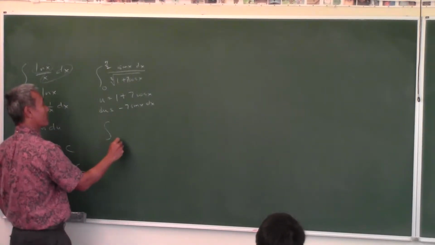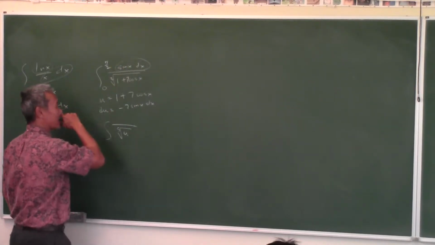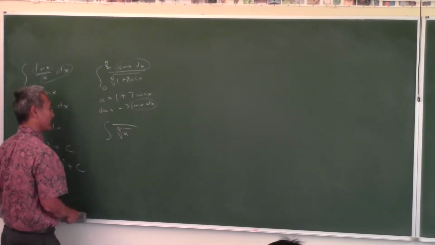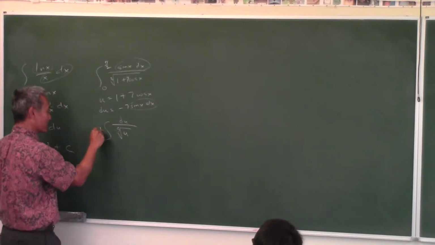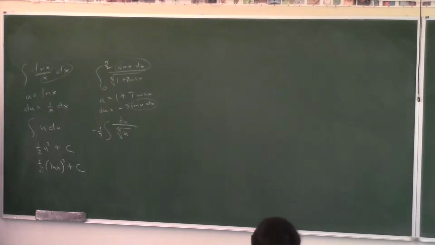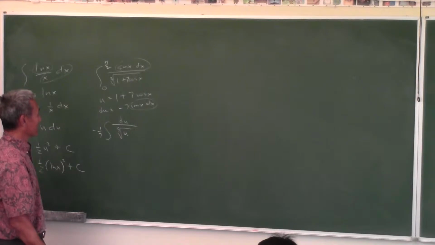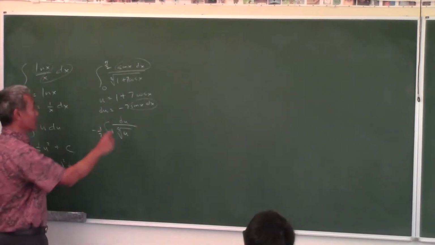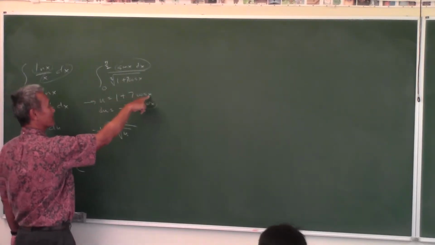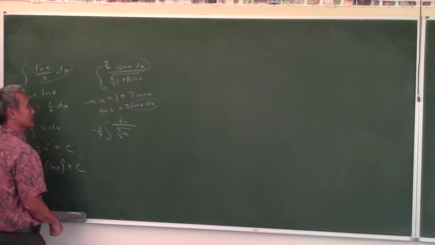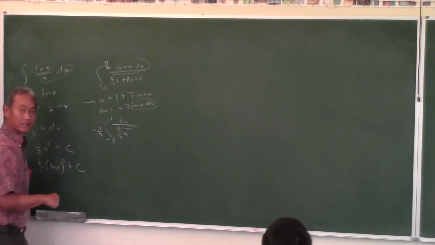So this integral becomes cube root of u on the bottom, and what do I substitute for the sine x dx right there? du over negative 7, so we throw the constant on the outside. And then, when you make a u substitution, the limits change. What are the new limits going to be? How do you figure out what the new limits are going to be? You plug these limits into the substitution you made here. So if I plug in 0 for x there, what do you get? 8. And then if I plug in pi over 2 for x there, you get 1.